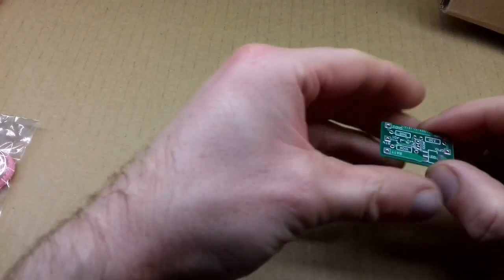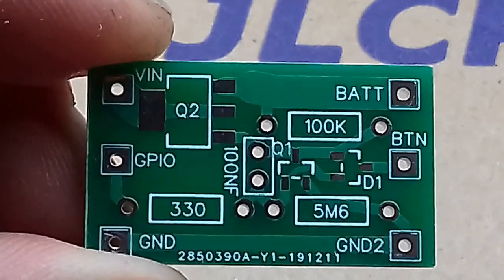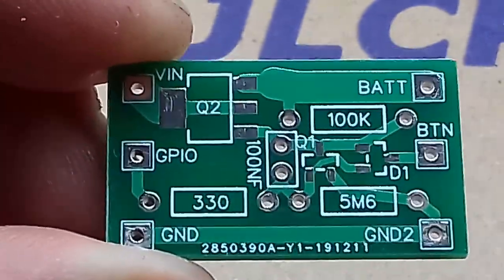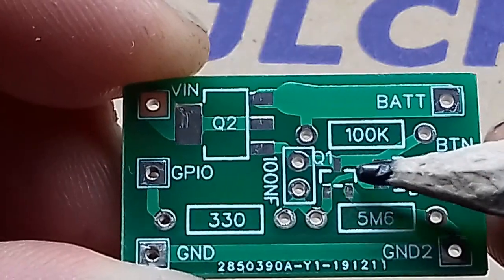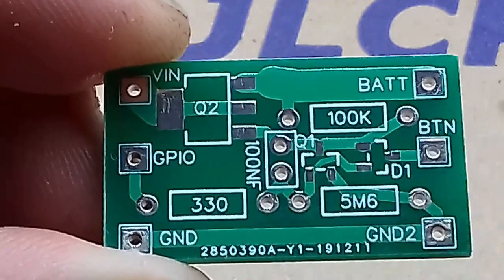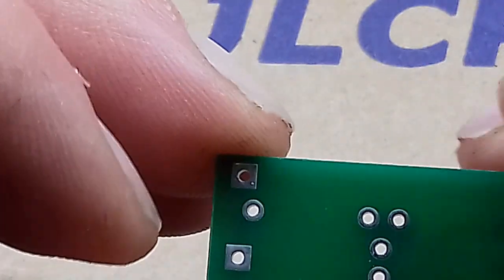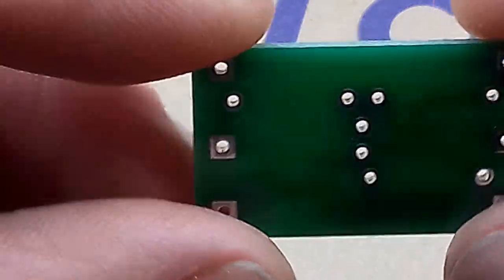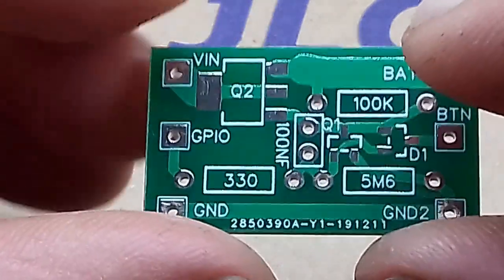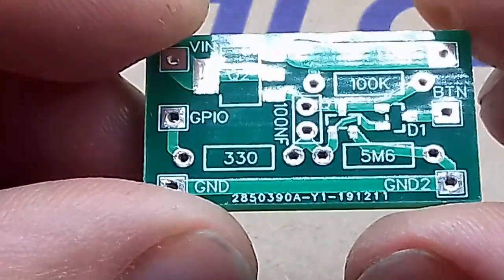There it is. Looks like all the tracks are there very nicely. There's one right in there which is very small, but it seems to have turned out perfectly. Very good. We've got, should be through-holes, yeah, with plated through-holes. So I know it's a bit of a weird combination of surface mount and through-hole, but it should work alright.